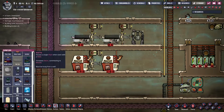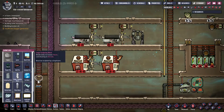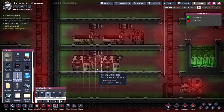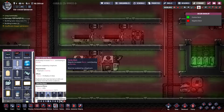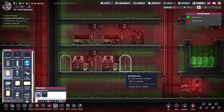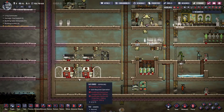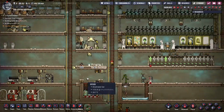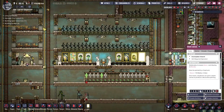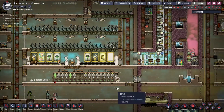The only other thing I would like to do, just because, you know, we can. It's temporary. Is let's just go ahead and give them a little bit of decoration, shall we? We can let them just have something nice to look at. Whoever these people are. There we go. Make that a nice space. Did we ever finish these? No, we didn't. That's funny, actually. All right, we'll go ahead and set that. I'm really glad there's a pickle painting. It's my favorite painting in the game.